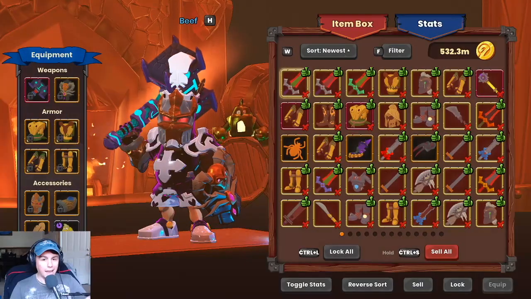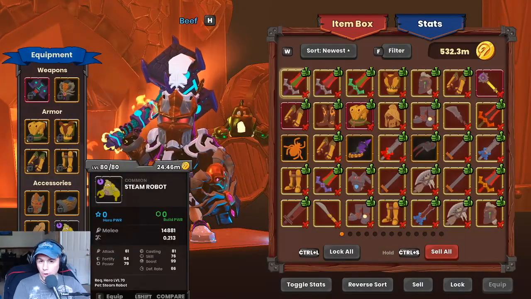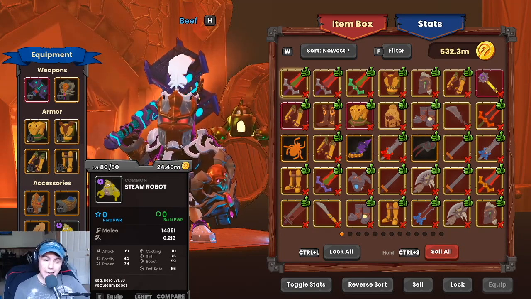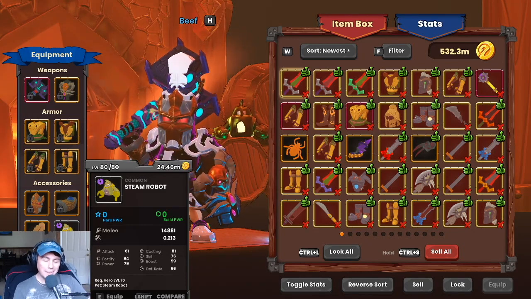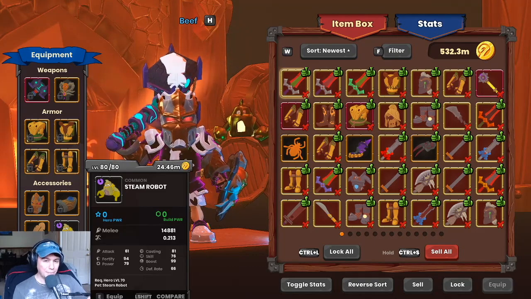Now, this is kind of a highlight video for this pet too, because this pet is the Steam Robot. You get the Steam Robot from beating Wave 14 in the Lava Mines. The Lava Mines, that's the third map. So very easy to get. This is going to be the best DPS that you can get that easily.